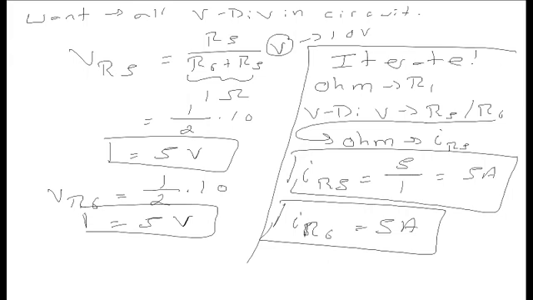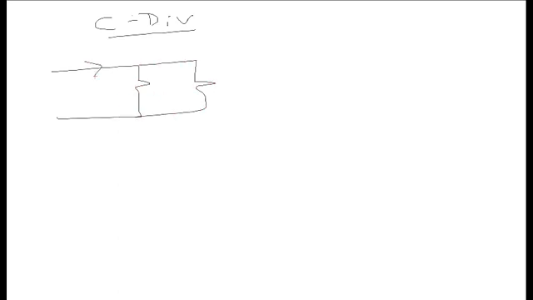Like I said, the next step might be to find some current dividers. In this case, I don't have any current dividers, but let's see why. Current dividers are set up as follows. I have 2 resistors and an incoming current, and the 2 resistors are in parallel, and importantly, there are no other paths. Current must go through one of those 2 resistors. I should mention that it is possible to create a current divider with more than 2 resistors in parallel. However, all the resistors must still be in parallel.